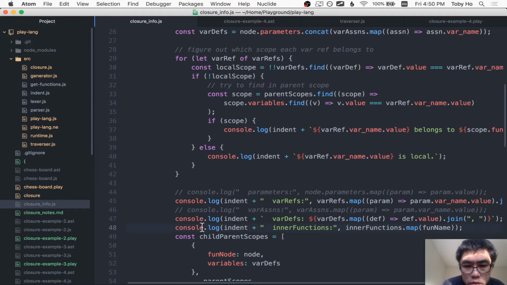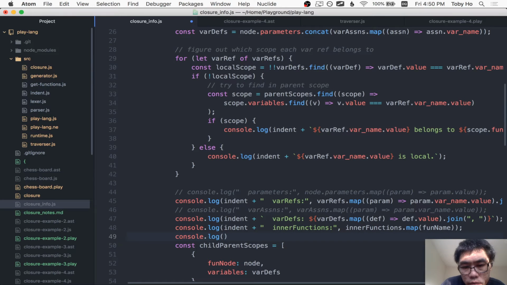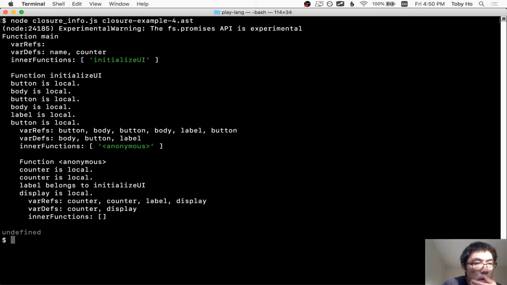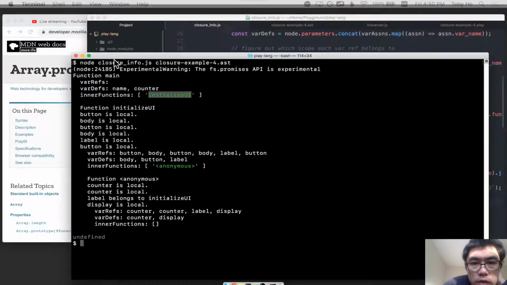This might be correct. I'm gonna make a blank line here, which you can do by calling console.log. Okay. Alright, the output is actually slightly weird, but this is basically saying for main function we have no variable reference, 2 variable definitions. And then we got the inner functions of main function is initialize UI.